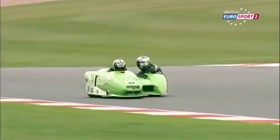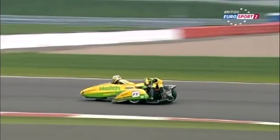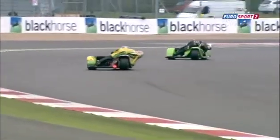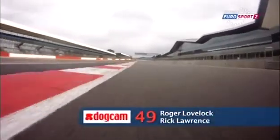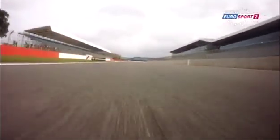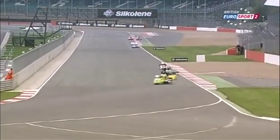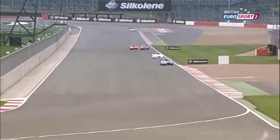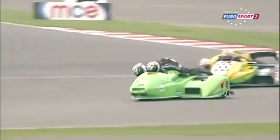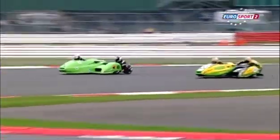The two young crews, Ben Holland, Lee Watson, Ben Bygrave, Callum Lawson, have been so close in the championship all through the season, and now they find themselves locked in a battle on track, just as these two are locked in a battle. On board again with the leading outfit. Are we going to see the Paget's Honda nose past at any point? I don't think it's got the speed in a straight line that Roger Lovelock's Suzuki seems to have. I can see Phil Bell in the background there, with Phil Hydes making a bit of an impression on the 2nd chasing group. Tim Reeves trying everything he knows.